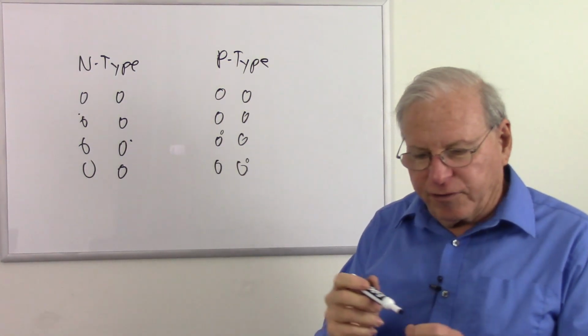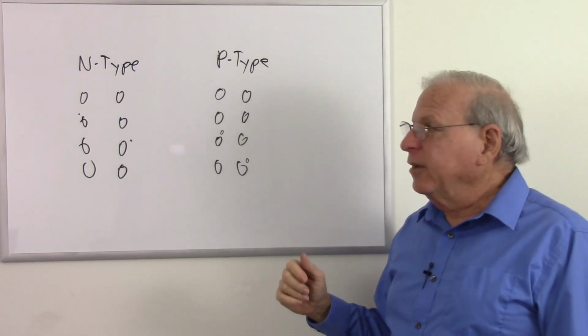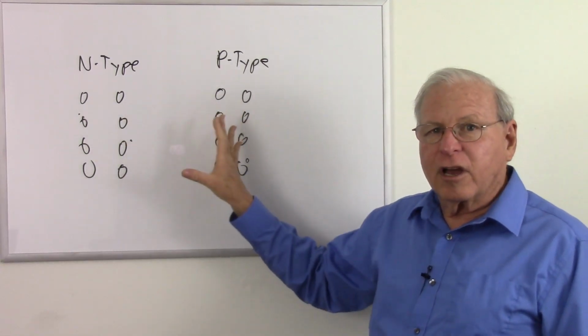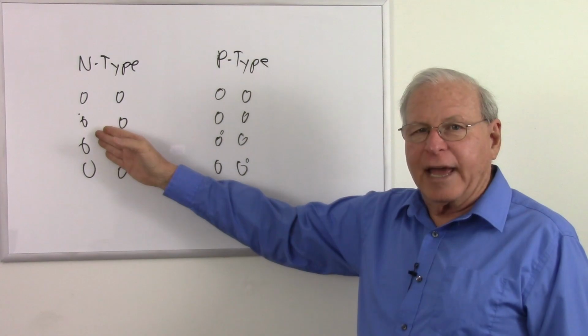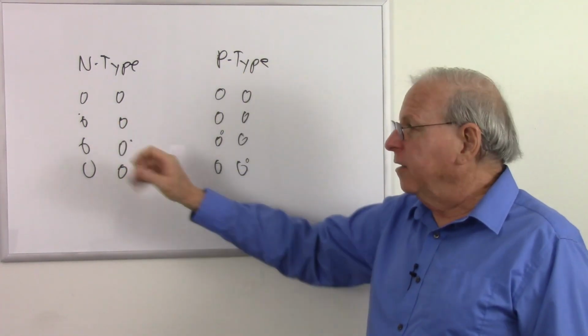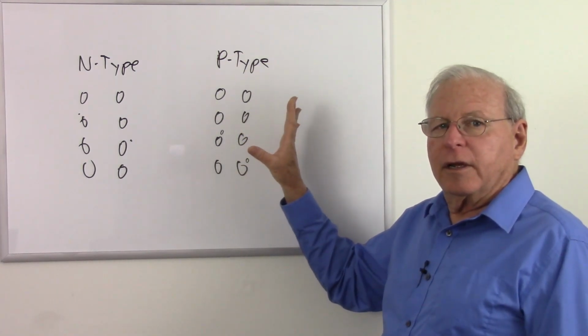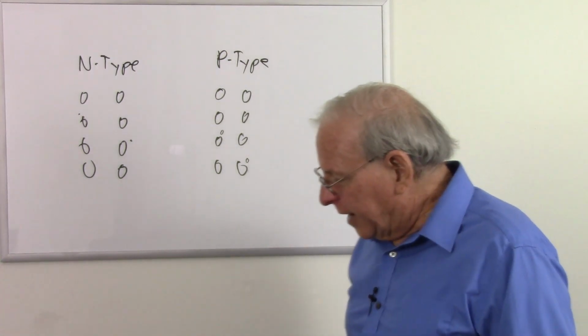So there's the two types of semiconductor material, and of course I didn't mention the p-type material is conductive. Intrinsic silicon, pure silicon, is non-conductive, but you put impurities that add electrons, that donate electrons, that becomes conductive. You put in materials that donate holes, then it becomes conductive too. Okay, now comes the magic.